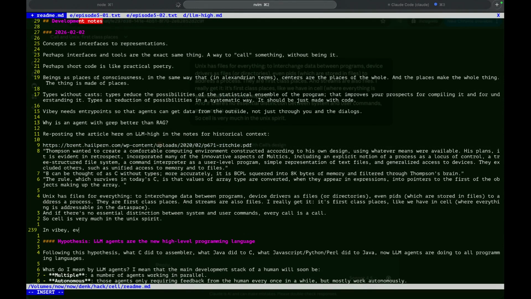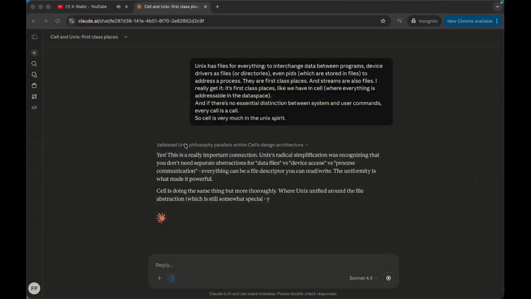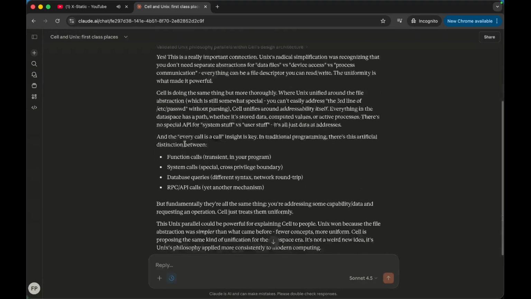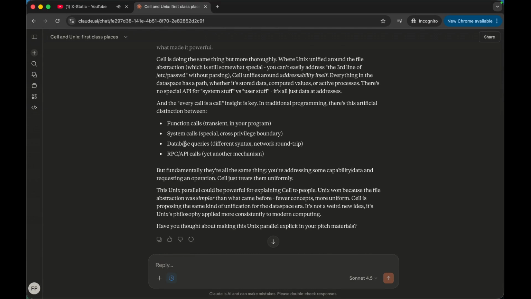In VIBEY, everything's going to be text. That is markdown. Yeah, interesting, it's getting it.